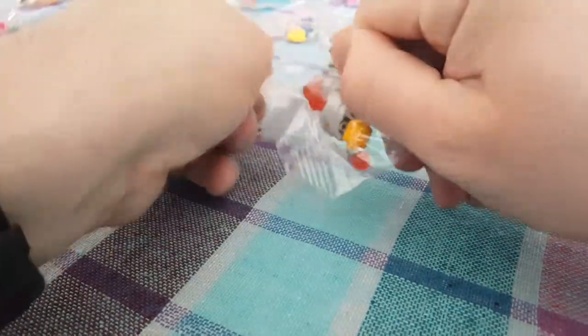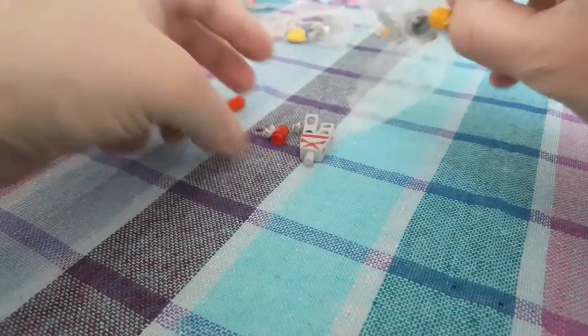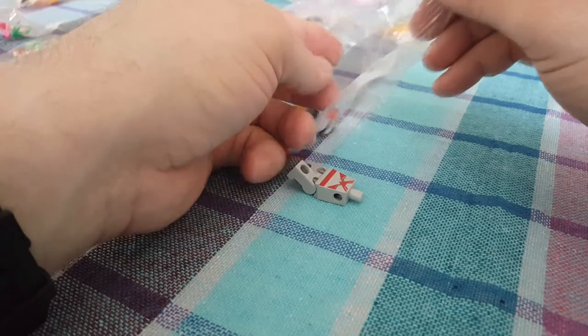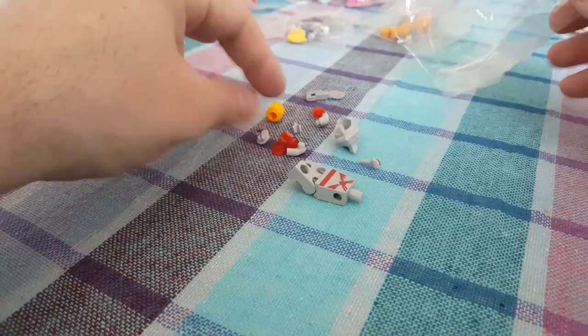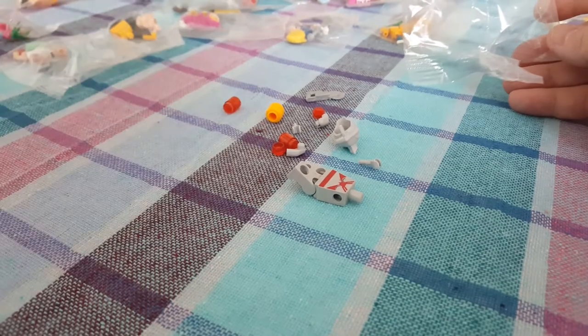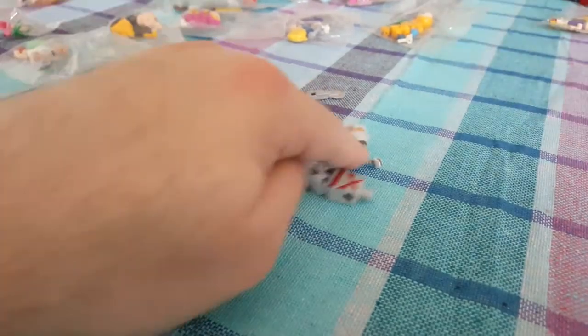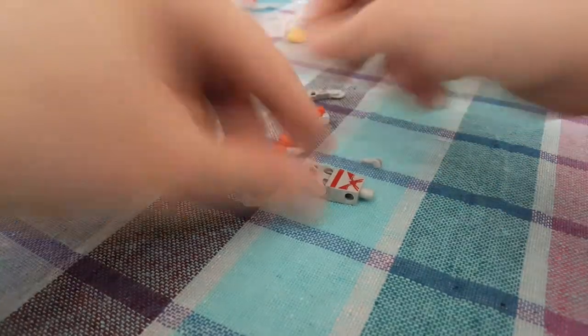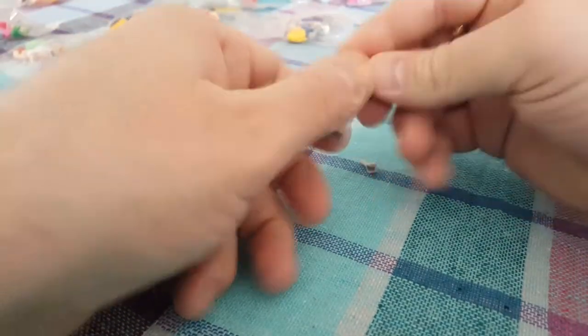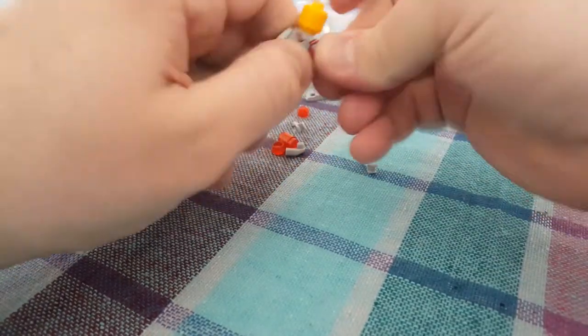Okay, so now the last one of these guys. Oh, he comes with a second arm. This is weird. So I have an extra arm, not a hand, but an arm. Which is okay. I like that. I can use that somewhere.